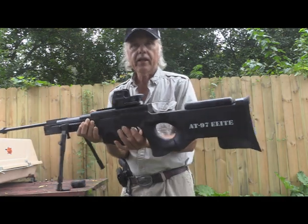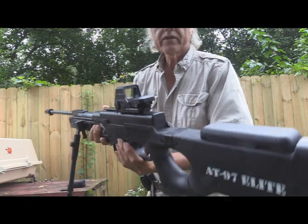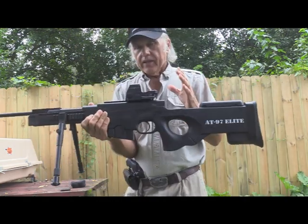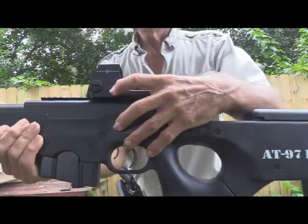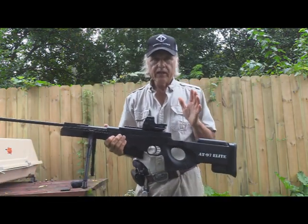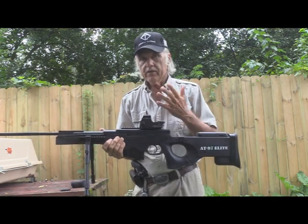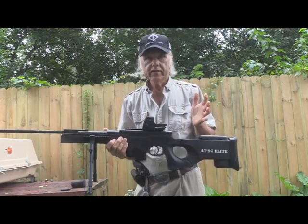And while we're talking about the dots, here's the reticles. Right back here, you change them. There's 4 different ones on it. The intensity, that's what this other button is right here. There's 10 different light intensities for both of them. And if you turn it off and turn it back on, everything's going to stay set the same.